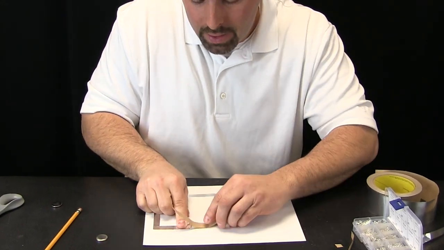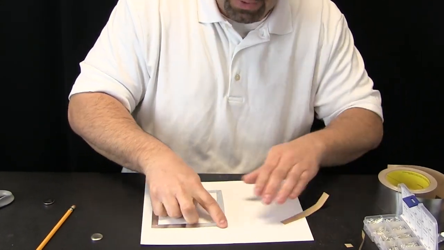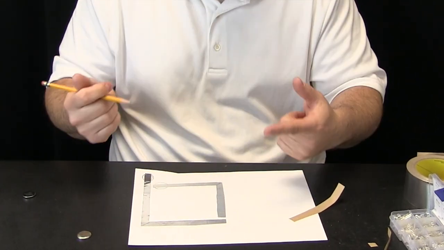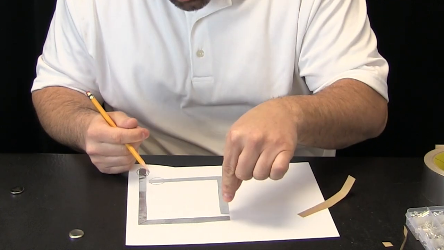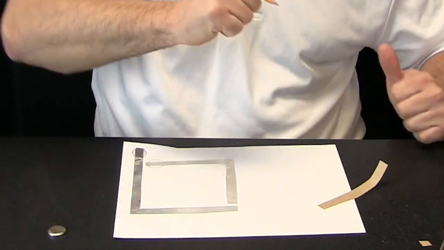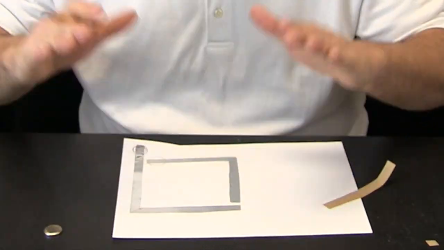So I am going to start way back here and now pull it out. But you will notice I have a little gap in my pathways. Well, that is because that light bulb we are going to put in right in the gap and that light bulb is going to connect the pathway. And the electricity is going to flow through the light bulb lighting it up on our paper circuit.